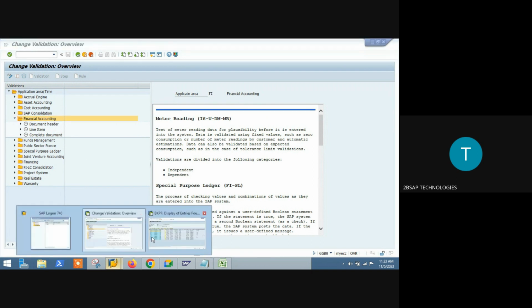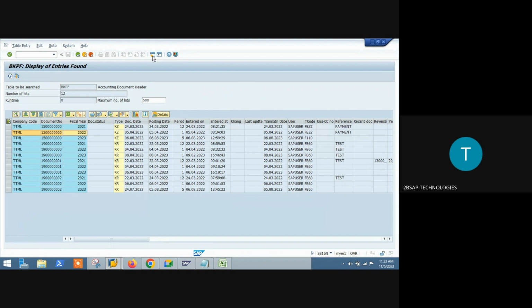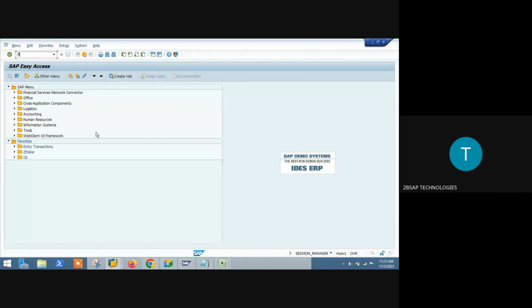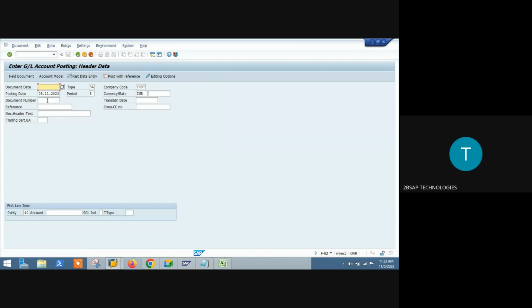The same we will write down as a logic. I'm doing a simple F-02 transaction. See here, at the time of posting your document, you are giving some dates. I'm going to do this one for TTML company code for our training purpose.